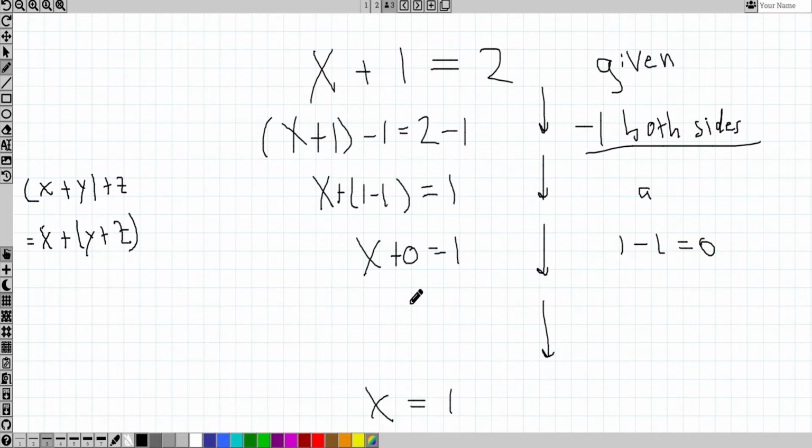And then finally, this one here, which is justified by x plus 0, and more clearly, y plus 0 is equal to y for any y. That is just a rule, and we're using it to simplify this left-hand side. So this is the chain of rules that your teacher was wanting you to get to. And the question here is, why should I be able to do this? Why should I spend all this time justifying my steps when I just know my way through the problem? Especially when the problem is this easy.